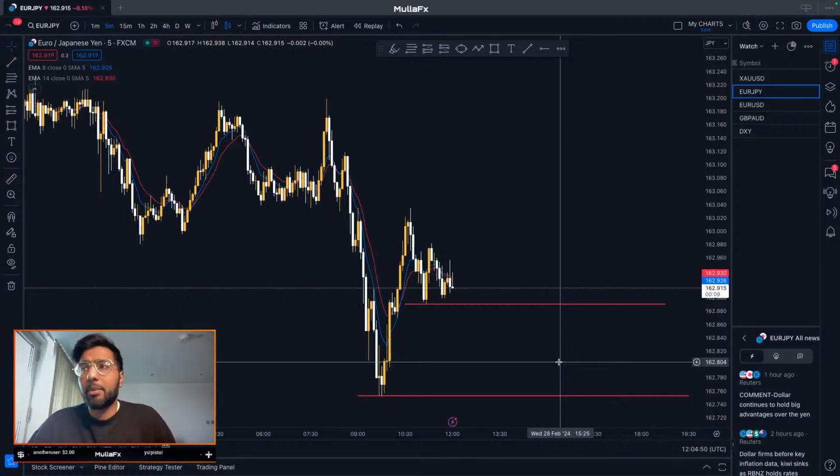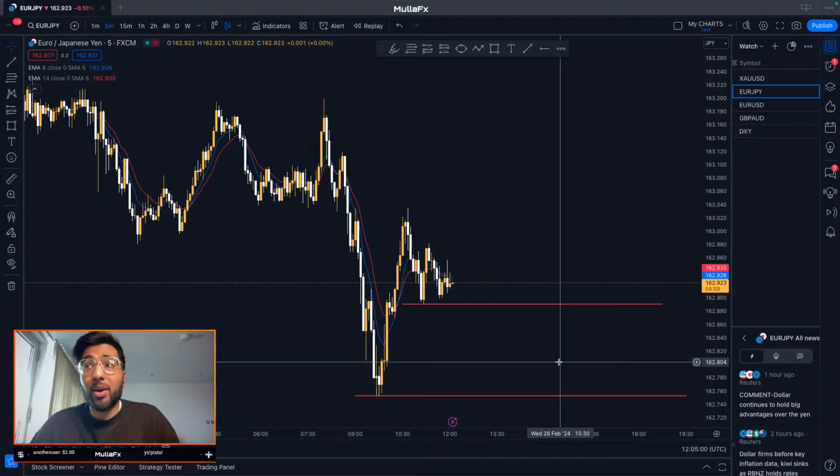With Euro JPY, it's a very nice pair to look at. If you are struggling with a lot of pairs, Euro JPY and Euro USD are my go-to pairs. GBP AUD also moves very fast, so we could put it on the top level of trades. But again, Euro JPY is something that I love trading. I started trading it with my funded account back in maybe October last year, and I've just fallen in love with this currency pair.